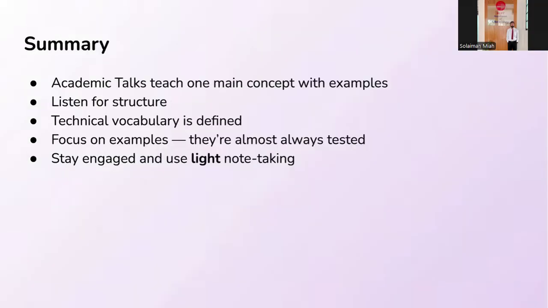To finish up, remember that academic talks present one main concept, supported by clear examples. The structure is predictable, and the language is straightforward. So your job is to stay engaged and pick up the examples, definitions, and transitions that show how the professor is organizing the explanation. Technical vocabulary will always be defined, so pay attention to those definitions, and don't worry about not knowing the topic before test day. With light note-taking and focused listening, you'll have the talk's organization and main ideas in mind, and be prepared to answer the 4 questions that will follow.